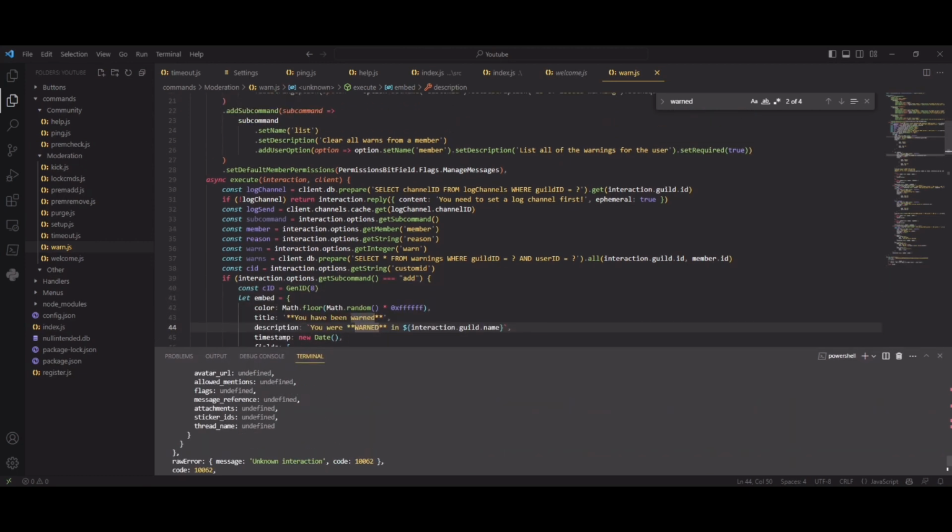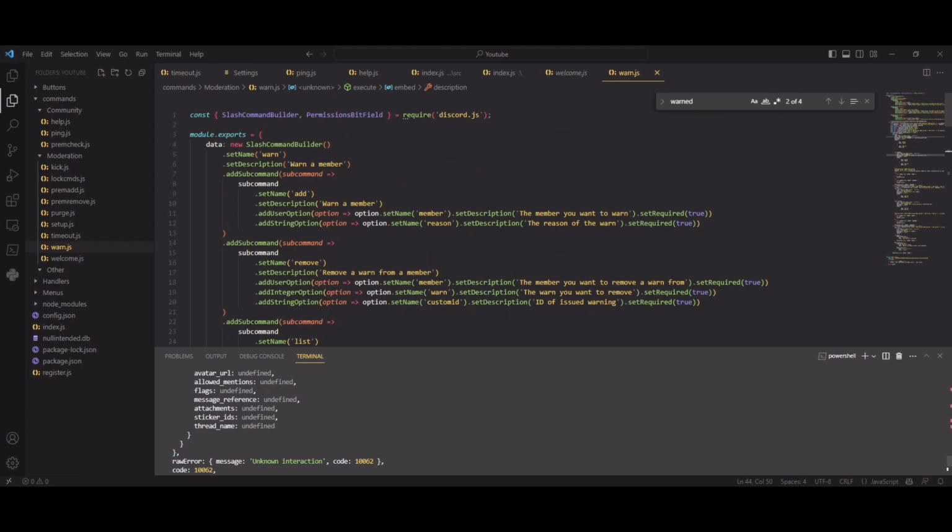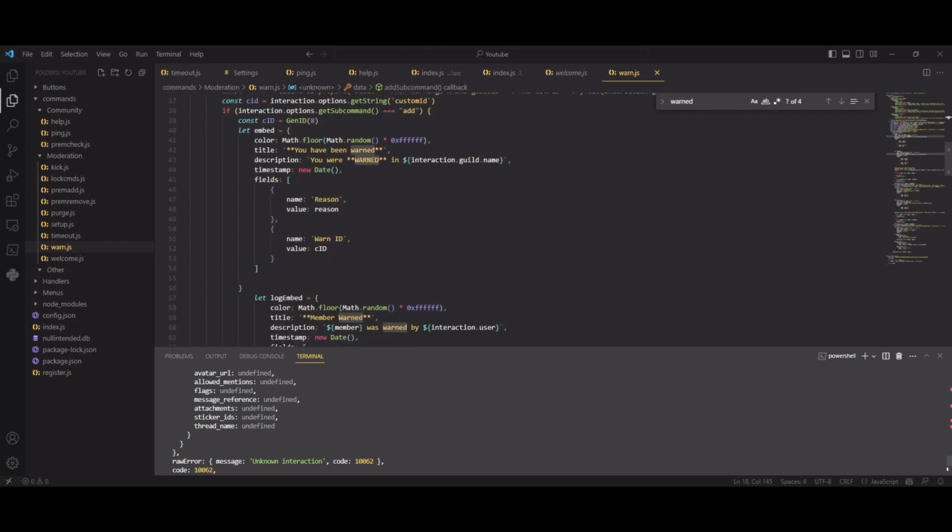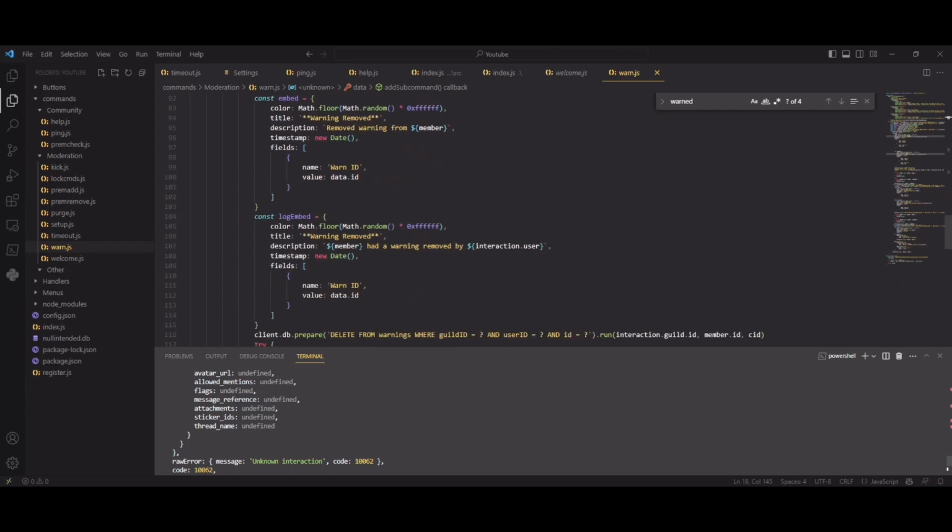Let me get that smaller. No, it's not going to be up there. But we are going to remove this portion really quick. So we have warn right here. We actually don't need that on the remove. And let's go down. Let's see why this error is happening.